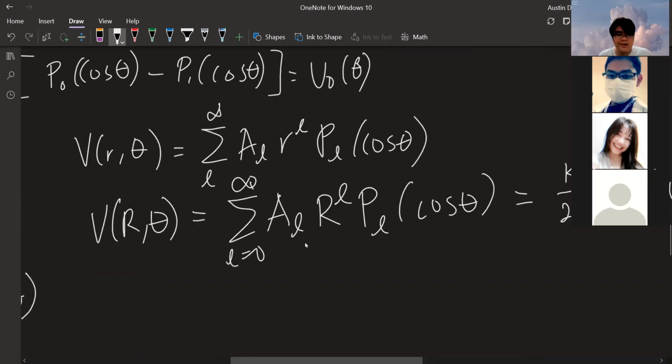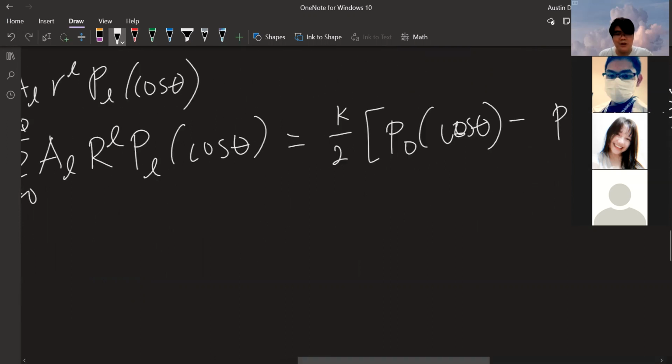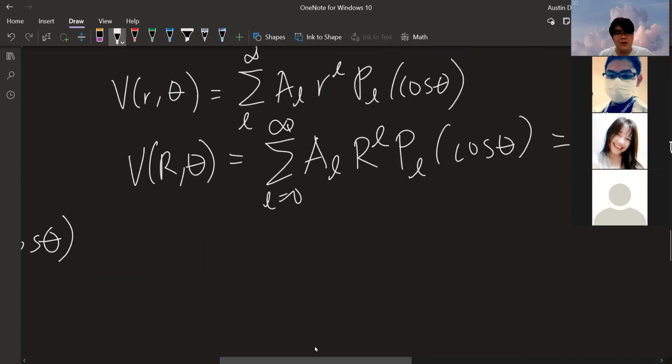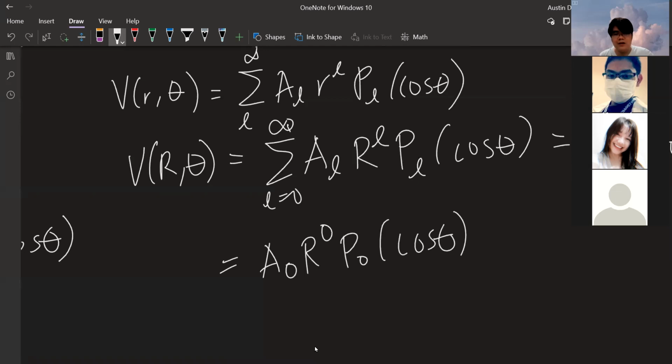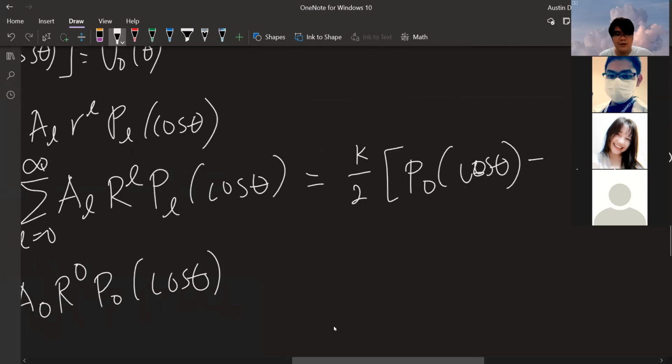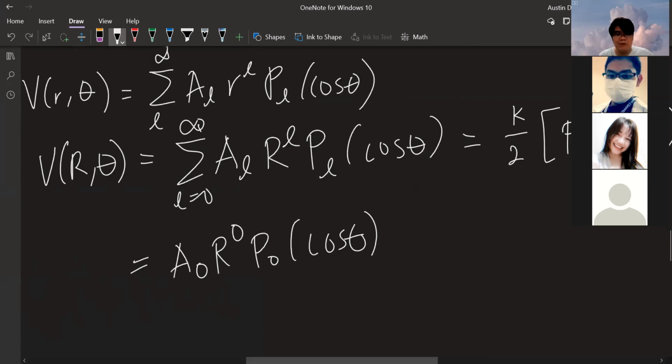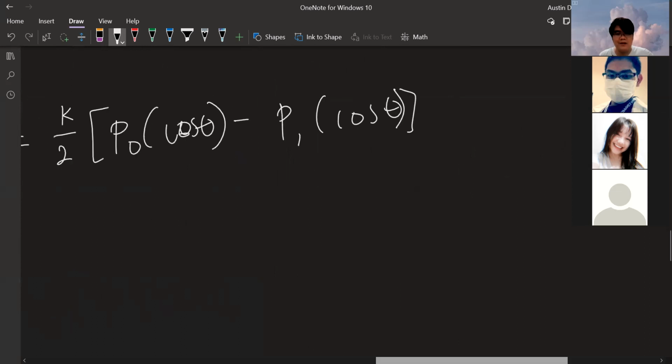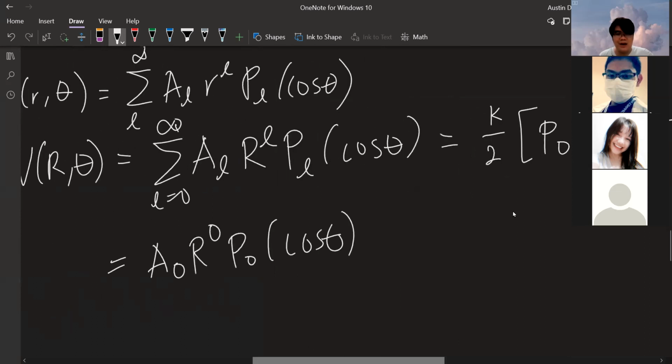So of course, dadaanan ni L lahat ng values ng P, di ba? I mean yung L, magbabago siya from 0 to infinity. And kung natira lang sa kanan, yung P0 at P1, syempre dapat ganun lang din sa kaliwa. Okay, so matitira lang dito will be A0, R0, P0 of cosine theta. Kasi ang weird naman na may matirang iba, di ba? Kung wala naman ganun sa right-hand side mo. Magulat ka, may P3 dyan, wala ka naman P3 sa kanan. So, hindi pwede. Matitira lang kung ano lang meron sa kanan.